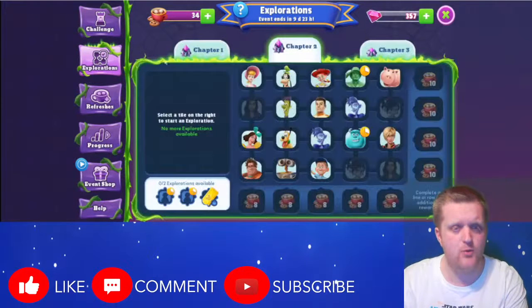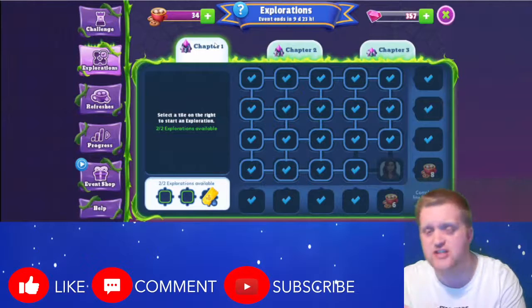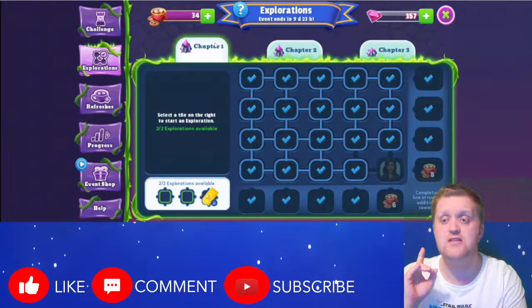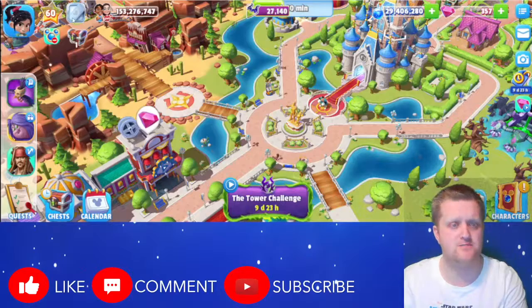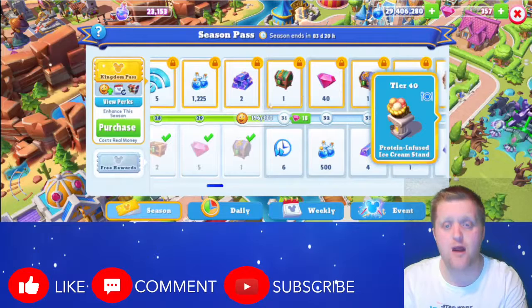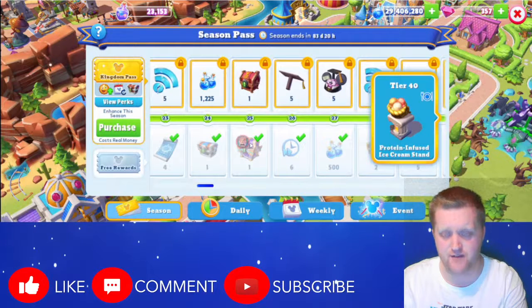So also with the explorations, I had finished everything that I could do, and I was actually lucky enough to do more than I was expecting. So in the season pass, I got to a certain tier. And let's get the season pass up now. No, I don't want to do that. So I am currently on tier 30. And that means I did hit tier 25.